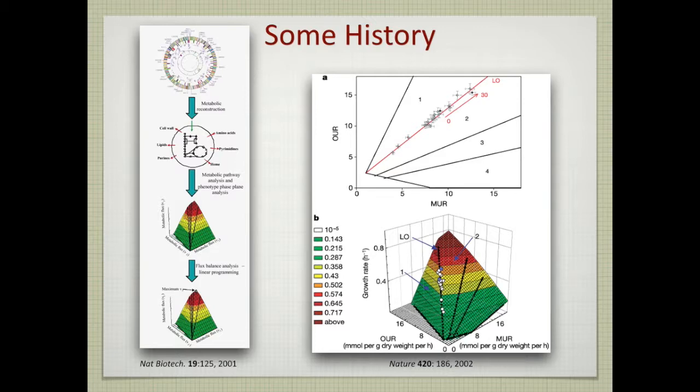Here is a specific example for E. coli growing on malate, and I think we looked at this before, where the phase plane is shown on top, which is the floor in that three-dimensional diagram. Line of optimality indicated in red, and you can see the experimental points fall on that line. And in the three-dimensional rendering, you see the experimental points on the edge of that solution space. And there is this line of optimality which describes those points.